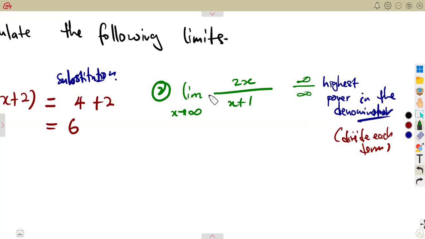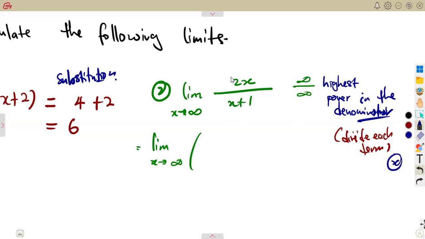Whenever you see an undefined condition where substitution is now limited, you can divide by the term with the highest power. When the expression can be factorized, we're going to see another condition where you factorize, but this cannot be factorized. So the only option is to divide by x. This is what you're going to do: the limit as x approaches infinity, you divide everything by x, which is the term with the highest power in our question.